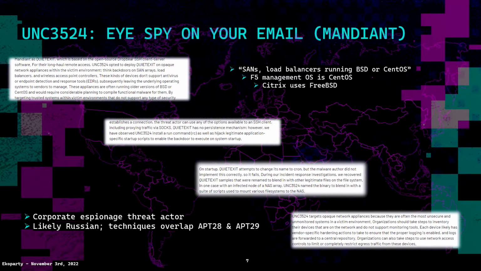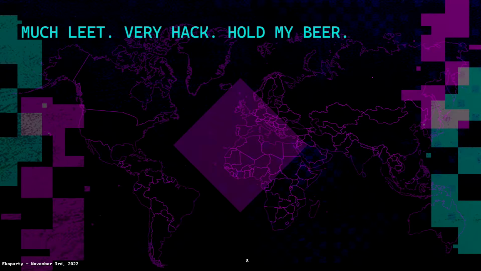And they're doing the right thing. They're going after devices that are hard to monitor, right? They don't have AV, they don't have EDR. They're these big expensive network switches that nobody wants to touch because, you don't touch a core router unless you have to, you don't touch a load balancer unless you have to. Mandiant believes that these are attributed to a Russian threat group, more of a cyber espionage group than like a Sandworm or any of those folks. But they do have techniques that overlap APT28 and 29, right? Attribution is hard in this industry.